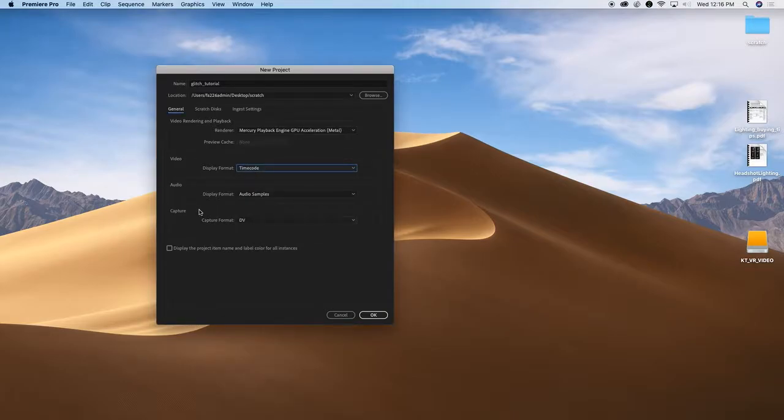That's all good stuff. And then your capture format, you can actually bring video that you've captured on a recording device directly into this program. DV, HD. HD stands for HD. DV stands for non-HD. You don't have to worry about this right now because we're not capturing anything. But that's what all that stuff means. So we can just skip this. We're really just using this to set up and save our file. So just click OK.